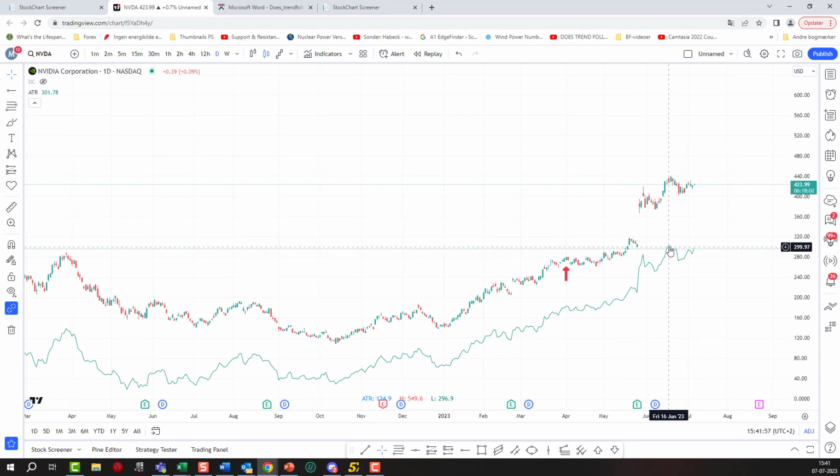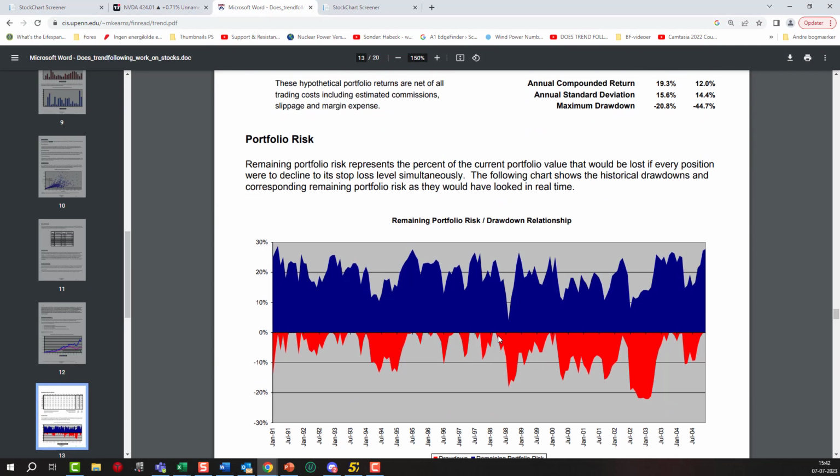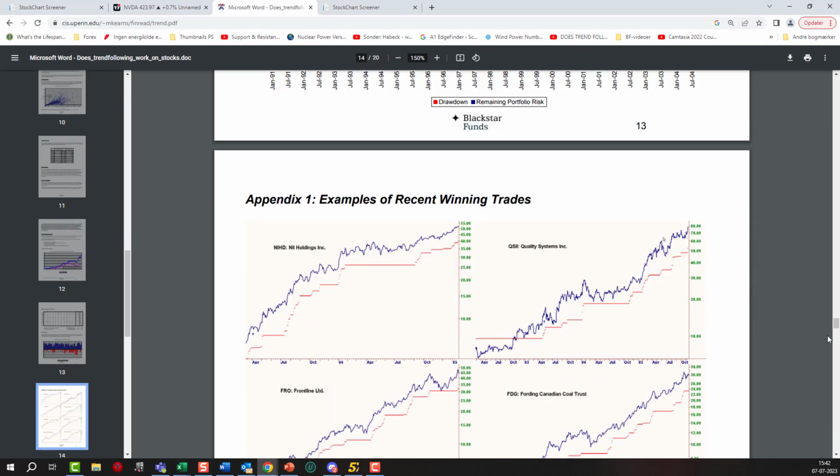That's it. And I should say that many of these stocks, I think it is actually in the document here somewhere, many of these stocks are being held 300 to 400 days. So actually many of these stocks are not really that active. You don't have to be a day trader or a swing trader to use this strategy.